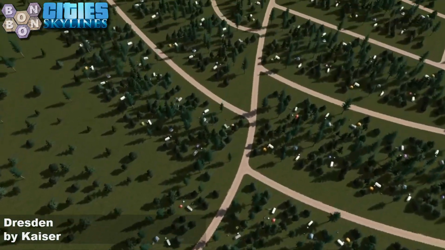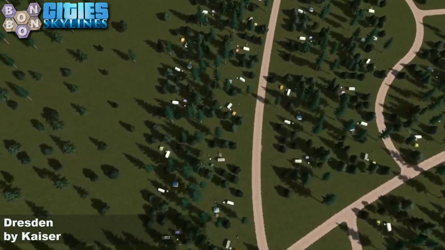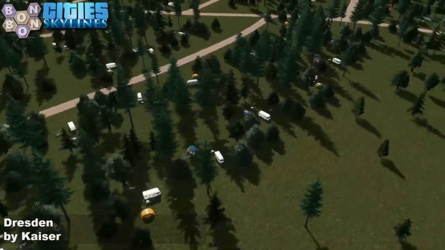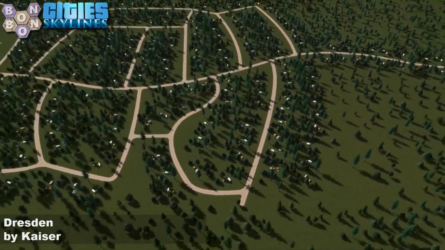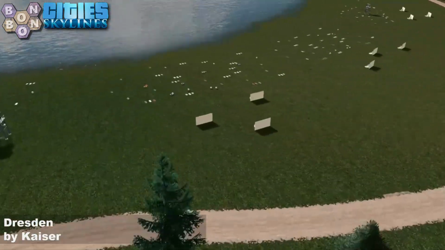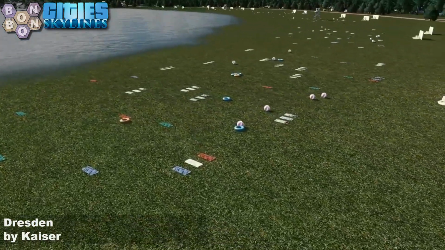Maybe it's a very big campsite down by Dresden. The caravans along here, not quite sure how they got out here. Maybe just driving past the other caravans. But it's a big area, and we have a big beachy area, lake beach area, with lots of litter.